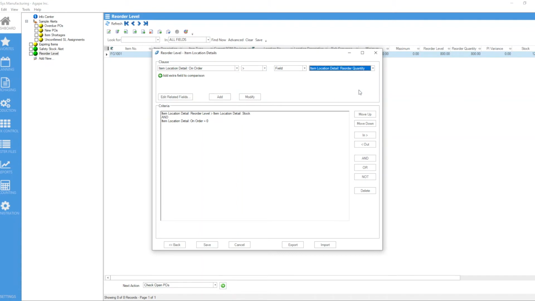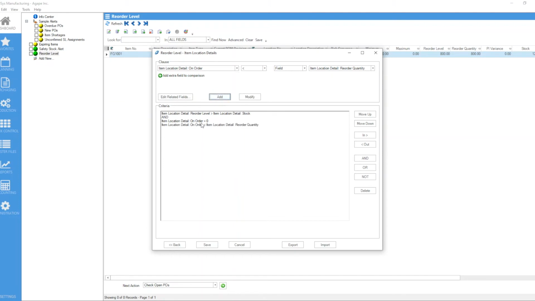If there is something on order greater than or equal to your reorder quantity, then don't really give me that alert, right? Or actually, I have to correct myself here. If it is less than this number, then I would want the alert, okay?